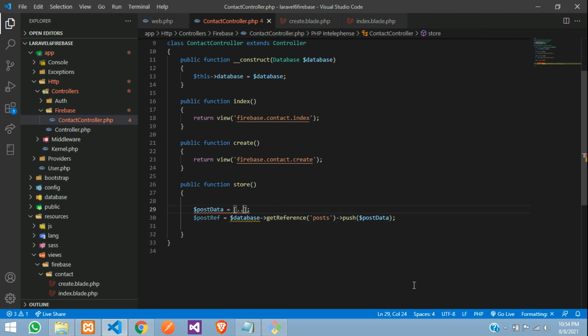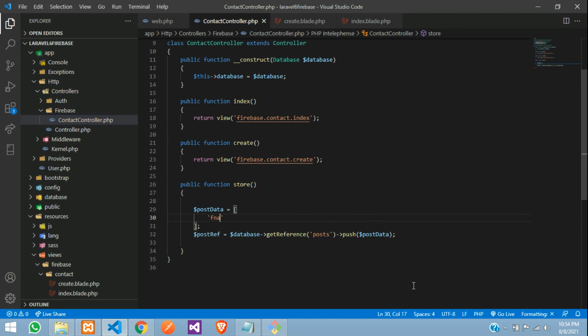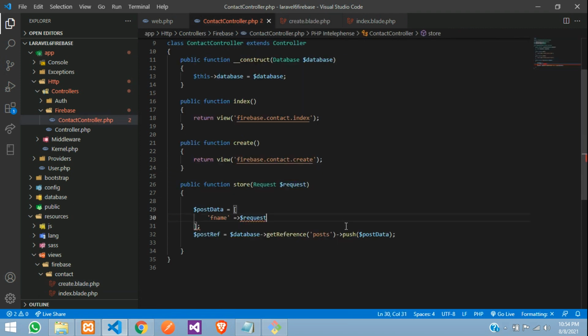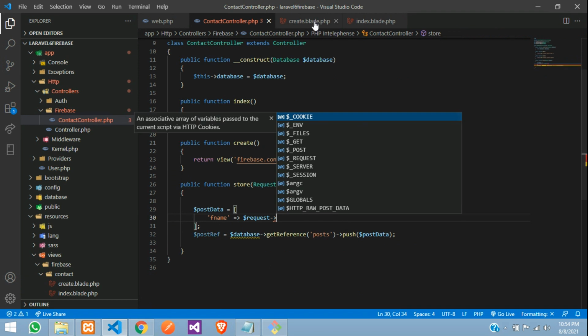Your data will be inside this array, like fname. This will be our database column field name. And the request, $request, is the request which you get from your form. So you are going to get the form request of your input field name.